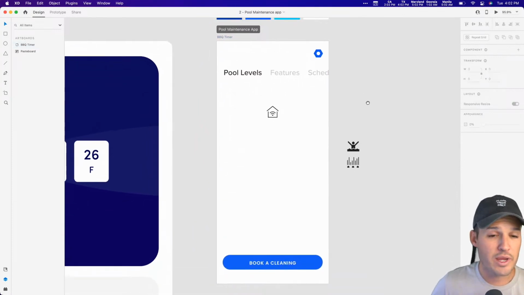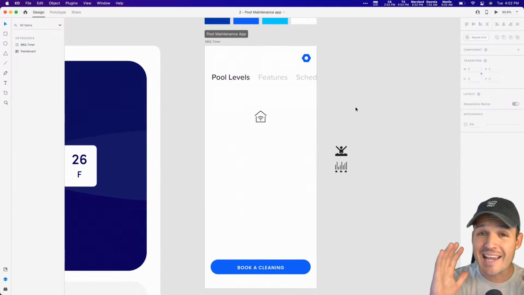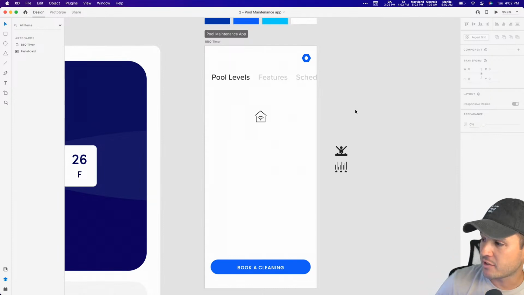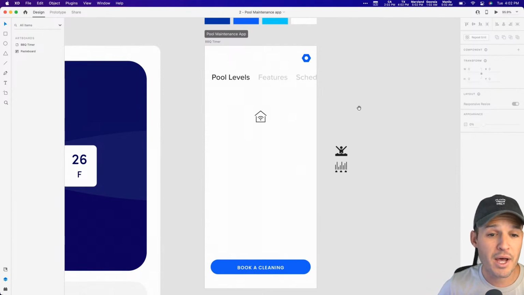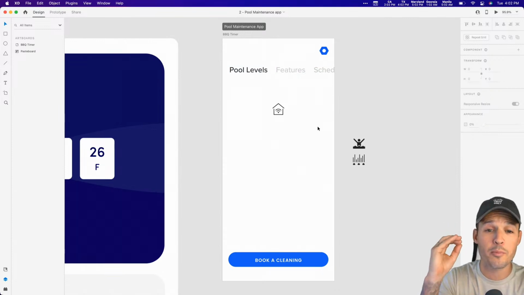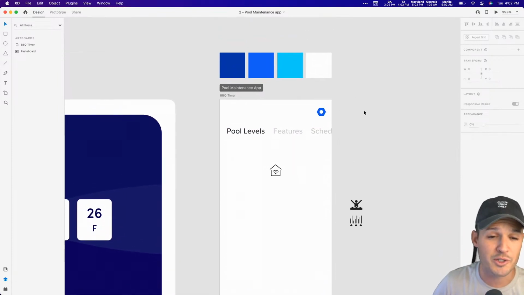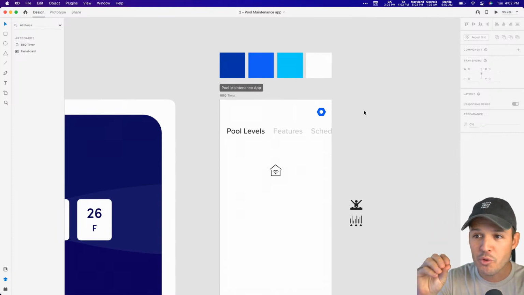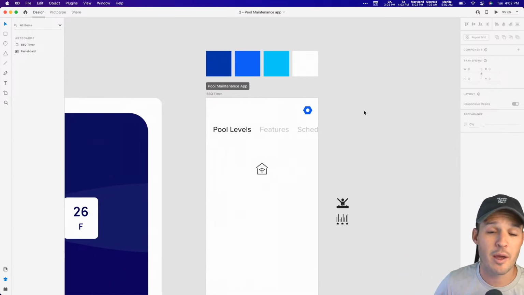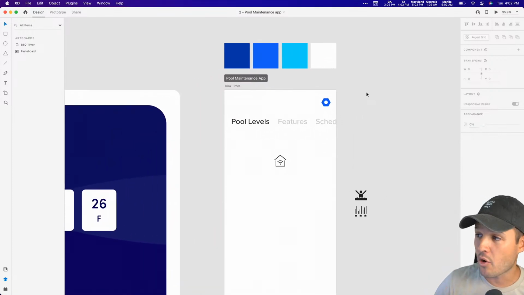Let's see. So this is what we're starting with, a nice light neutral white background, and it looks like we may have gotten our technical difficulties all fixed up, but we are cranking away with our starting artboard, and we have a little button we created. We got some text links on the top, maybe a little bit of iconography, but I want to start bringing in a lot of really fun color. So I have this really cool, very pool, very water, just monochromatic color palette up at the top. We're just doing all white, all blue, all the time, all summer, all water, all fun.